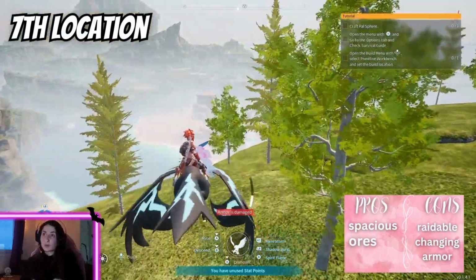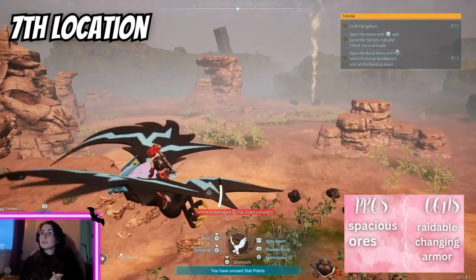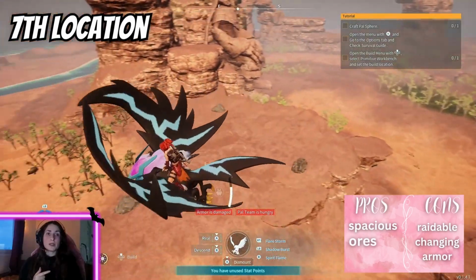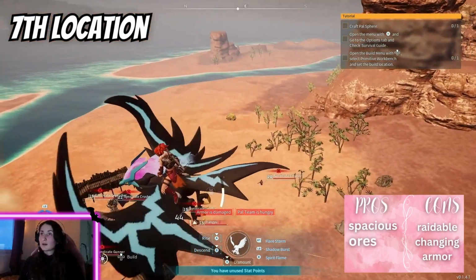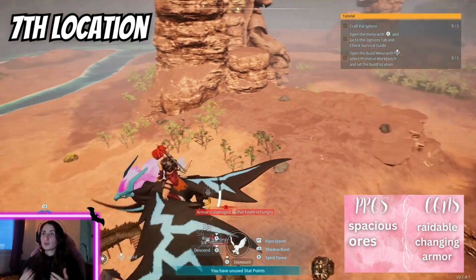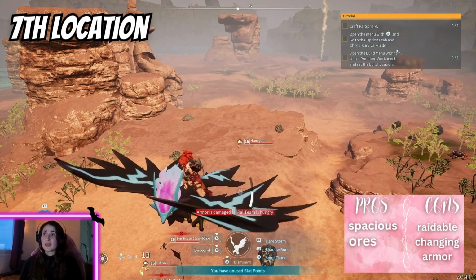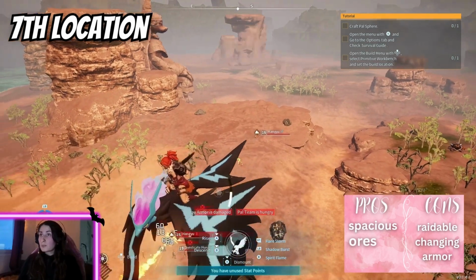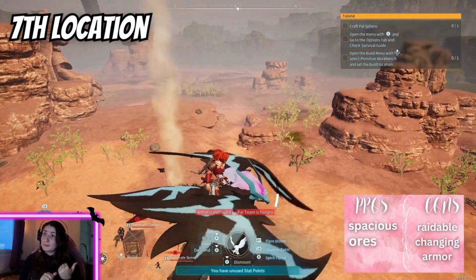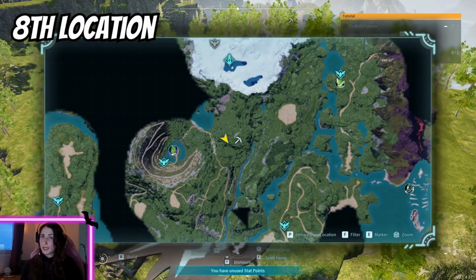Anyway, it has ores, it's spacious, but the only, again, con to the situation is that you have to change your armor from the morning heat protectant to the night cold protectant, so you don't take any damage. But otherwise, it's very good. It's spacious, it has ores. What more do you need? And you have Anubis right next to you if you want to farm him. So it's a win-win.